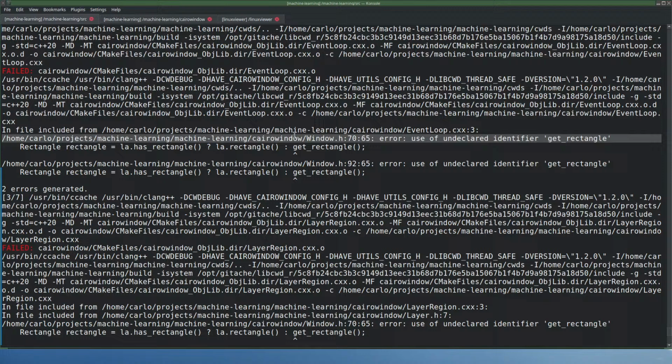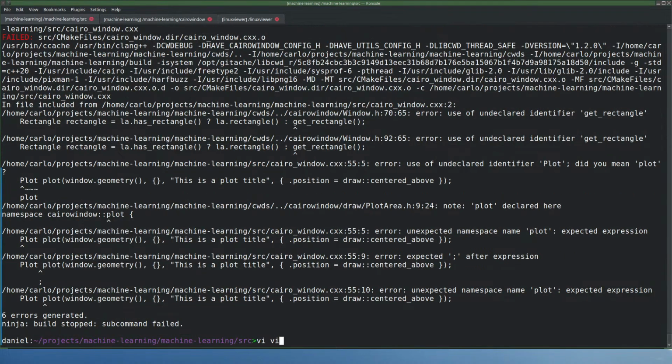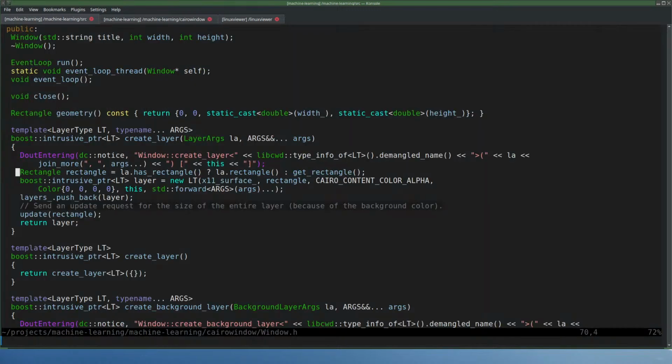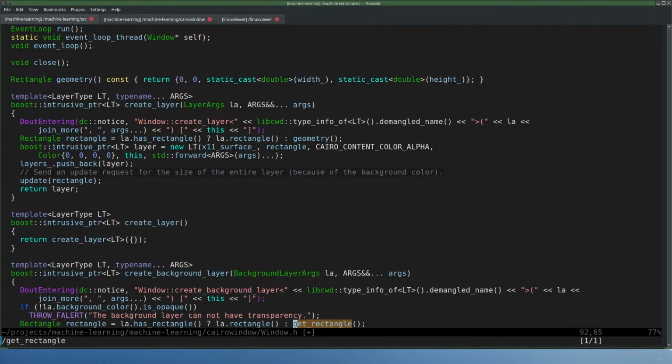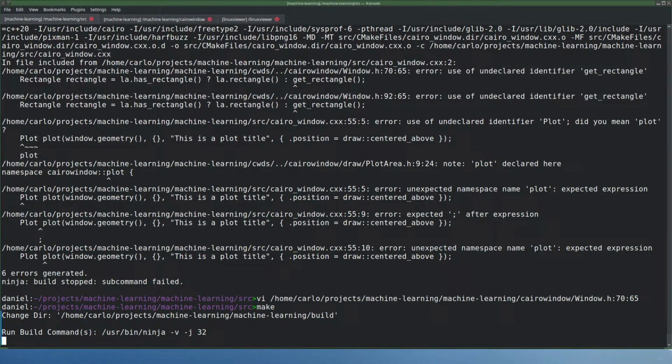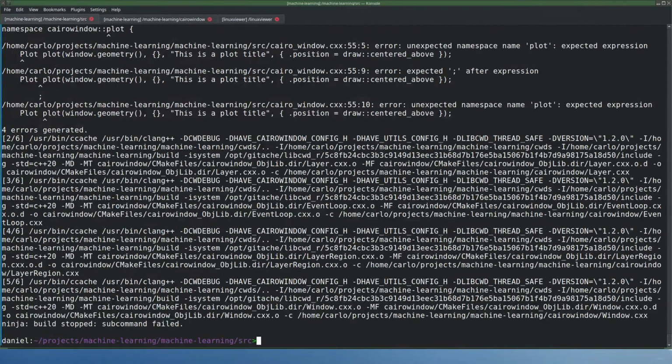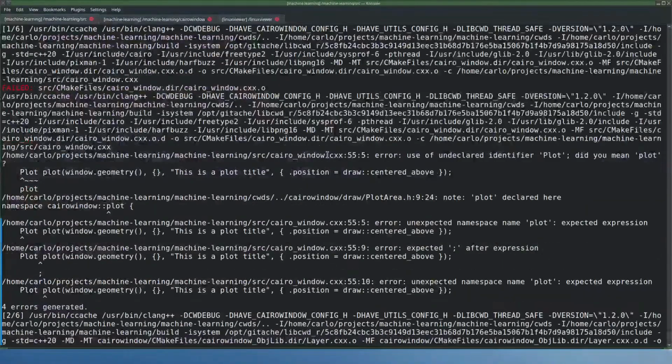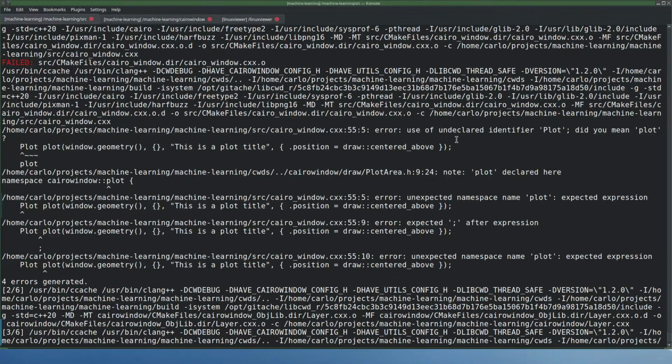Oh, okay. Use of undeclared identifier plot.